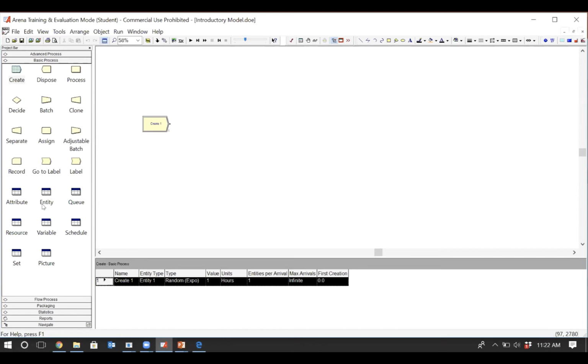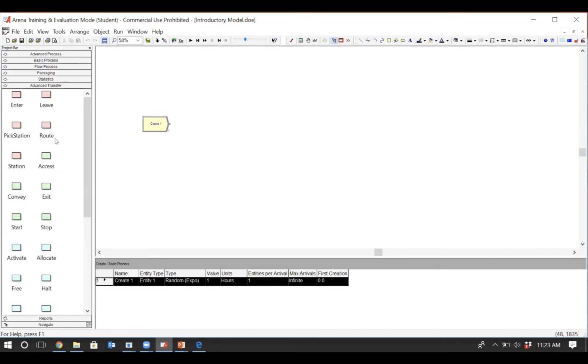Some of these panels use different shapes to show different flowchart modules. In some of the templates, for example in the advanced transfer template, all of them have the same shape and just have different colors to represent different things. That's fine. You don't need to memorize that. Just know that sometimes we see different shapes for different modules, especially flowchart modules, and sometimes different colors. It just depends on how the modules in that specific panel have been organized.